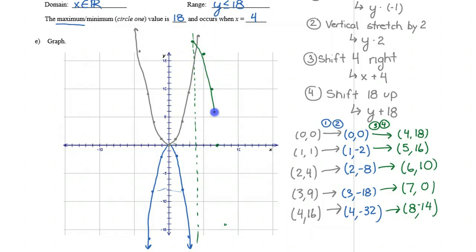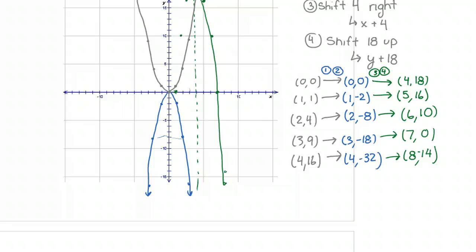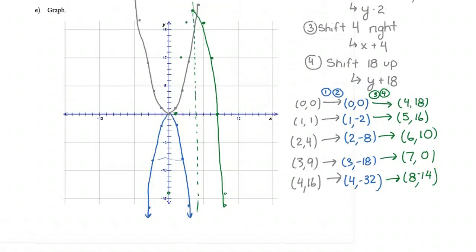So there's the one branch of the transformed parabola, and what I'll do is use a symmetry argument over 1, over 1, over 2, over 2, over 3, over 3, and notice my x-intercepts make sense from what my calculated values were, over 4, over 4. There we go. Let's make sure we can see this. Don't forget to put the arrows on the end. Okay. And there we go.